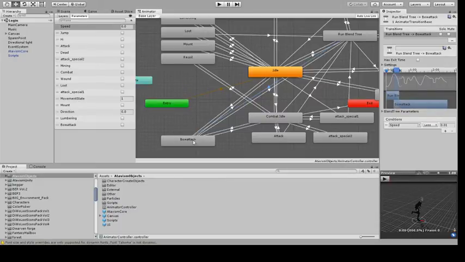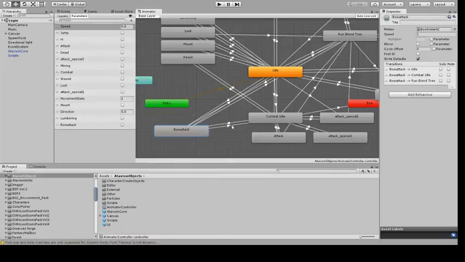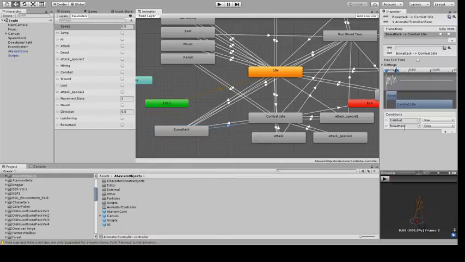The bow attack to combat idle, a little different on this one. From bow attack to combat idle, you want to make sure that combat is true and bow attack is false. And from combat to bow attack, just bow attack is true. Okay, now let me explain this. Bow attack to combat idle. Your player is actually still in combat, so you want to go into combat idle. Okay, you don't want to go back into idle. Your player is actually in combat, but he's not firing his bow. That's the reason why you need two here.